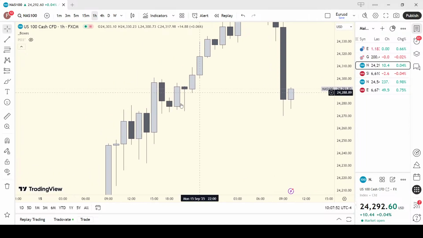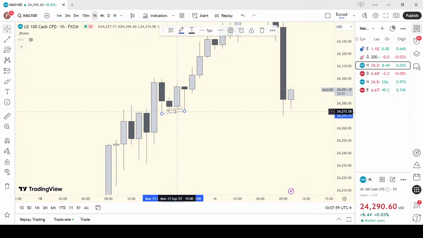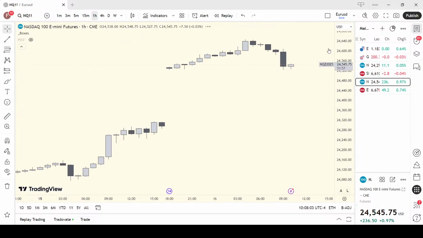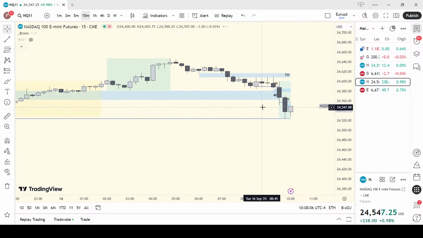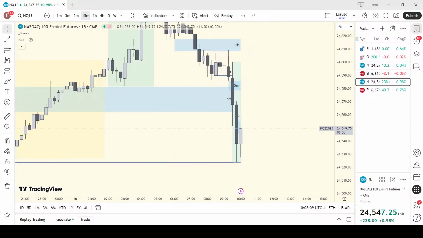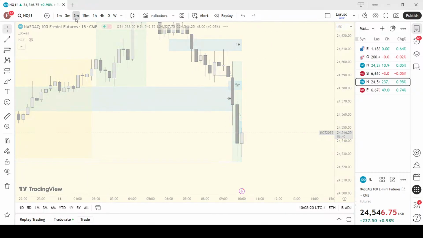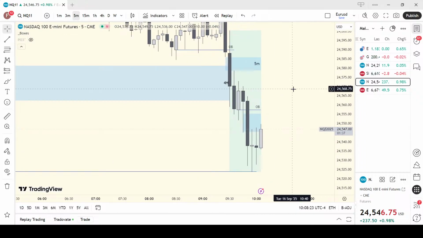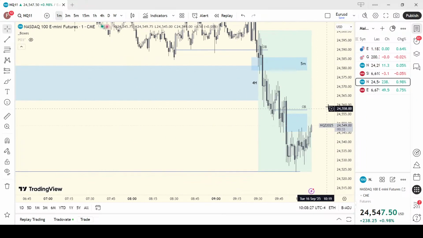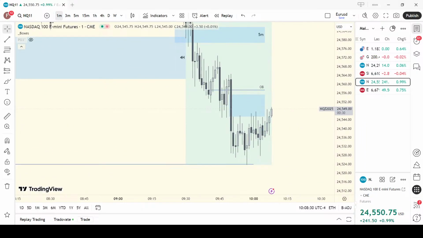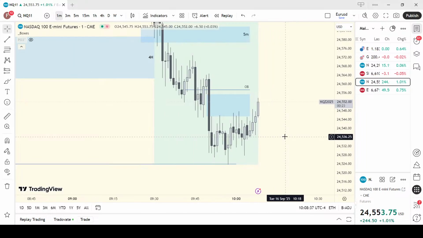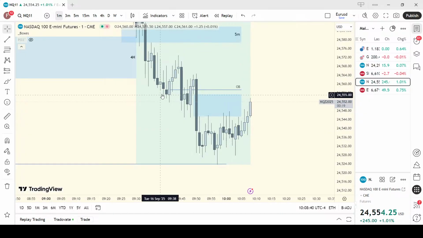You can still see here, right? There might be no gap, but this here is still a liquidity pool, which gives you kind of the same target as the gap gives me essentially. So yeah, it's the difference between the charts. I wouldn't worry about it too much, but it is one of the reasons why I do prefer looking at the futures charts if I can, because they are simply a little bit more accurate at the end of the day. But yeah, I've traded for a long time on the NAS 100 cash chart, and it worked out perfectly fine for me as well. So, you know, you can trade on any chart profitably.